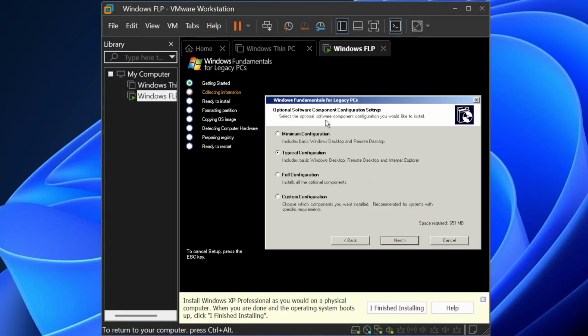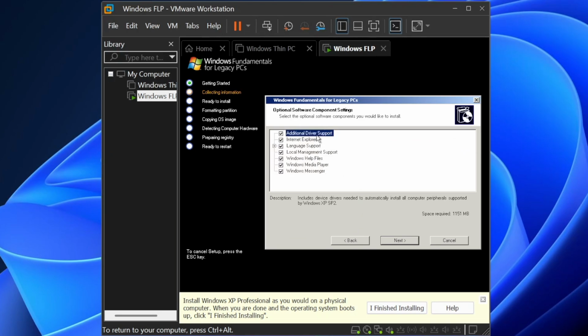And here's another interesting part, because you can actually take even more components out of this operating system if you want to pull it down to a really minimum configuration. Because remember, this operating system was intended to be used just for running remote desktop, just to remote into a server that would have a full copy of Windows XP. So if we want, we can go on custom configuration here, and it actually tells us the space required down here as well. So if we were working with really limited disk space, we can make comparisons here. We'll go into custom.